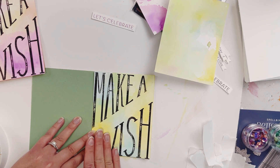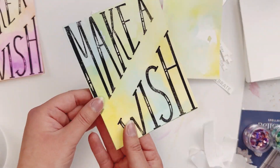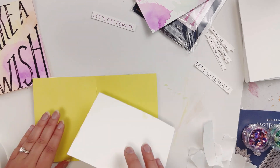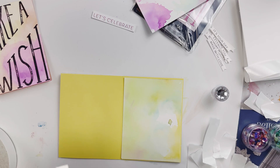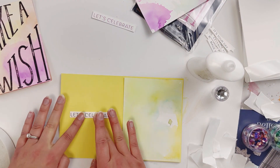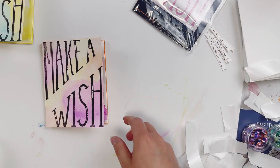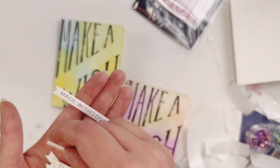And the same thing with my green, blue, and yellow card. That looks awesome. So now I'm going to do the inserts, which I do like to do. I just trimmed the edges a little bit so that it would fit perfectly on the inside — this is where somebody can write their sentiments. Now I'm just gluing down the 'Let's Celebrate' for the inside sentiment. I like these because they can be used for birthdays, retirements, or really anything — it's pretty versatile. Now I'm just going to pick my sayings for the front.